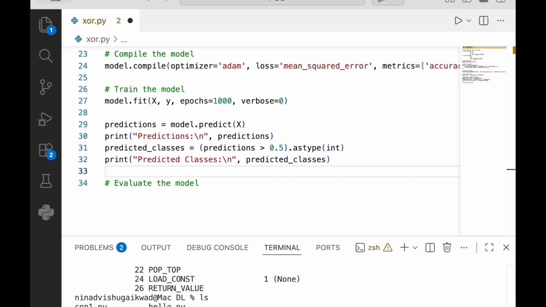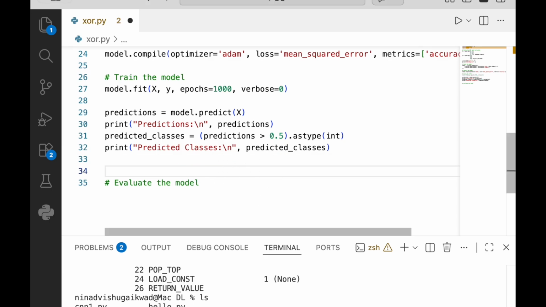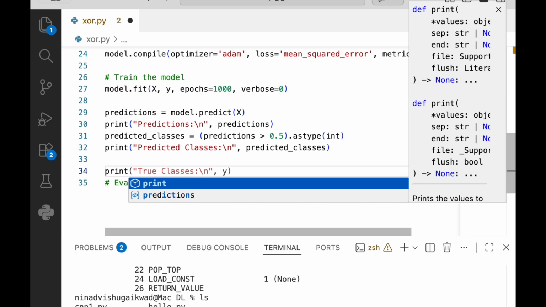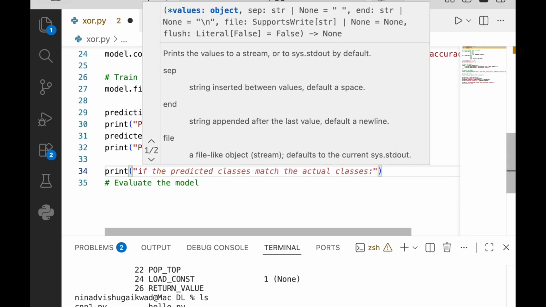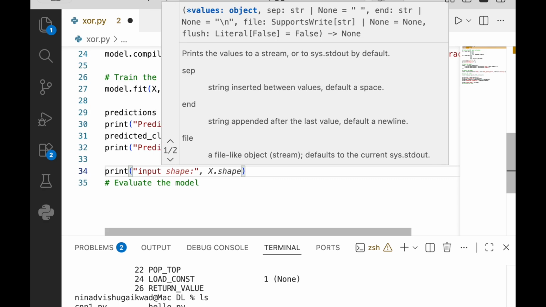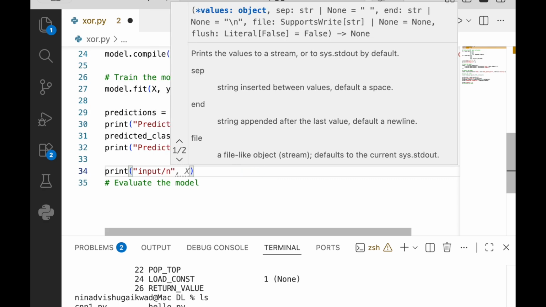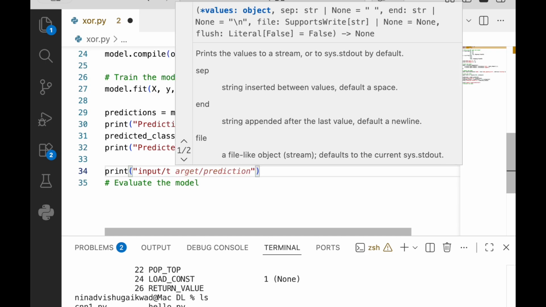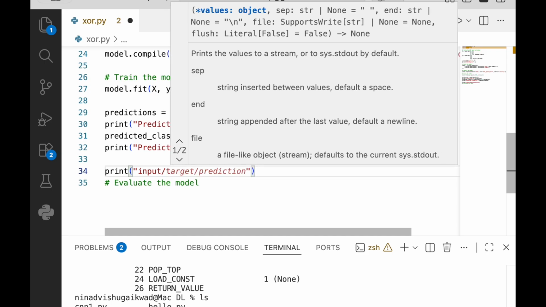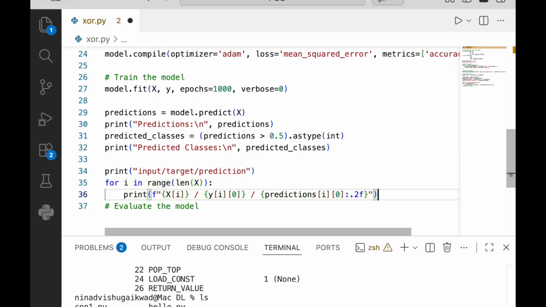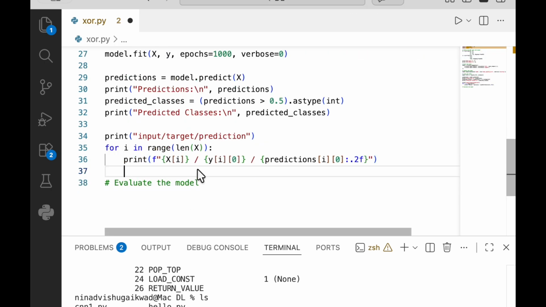After printing the predicted classes, what we do is we basically print input, target, and prediction, and of course it gives us the answer to it as well.